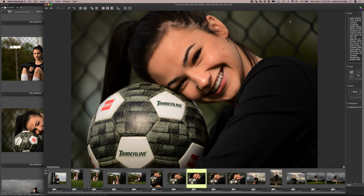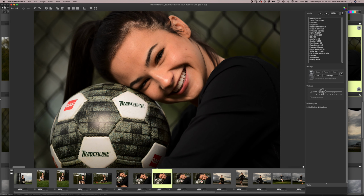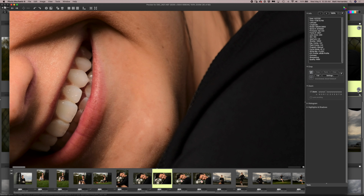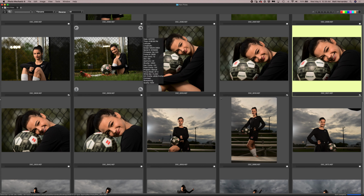So then it says on the right, it's going to say the zoom. Let me make my window bigger here. That's at a fourth. If you want to go 1:1, that way you can make sure you're in focus there. And you can zoom back out, or you can just get rid of the zoom altogether. You can also check that box on the right there. Okay, so I'm going to press Command W to close that.